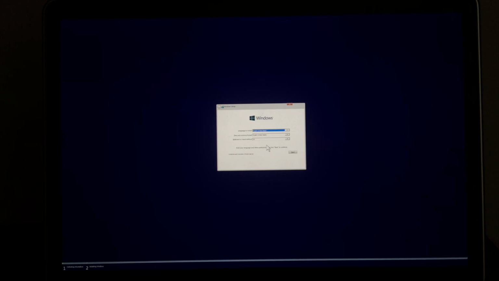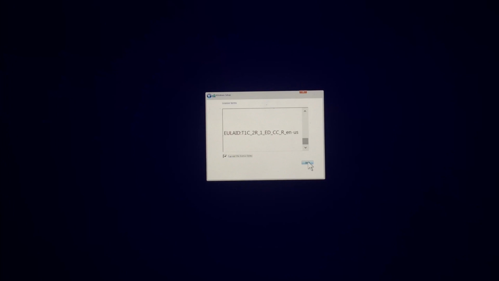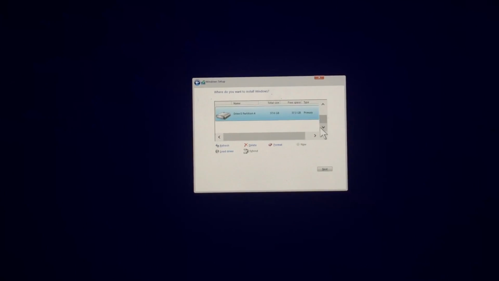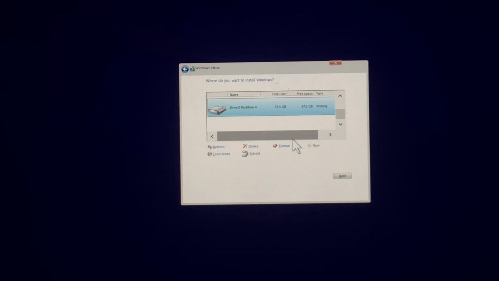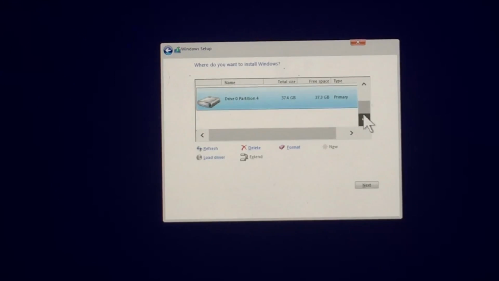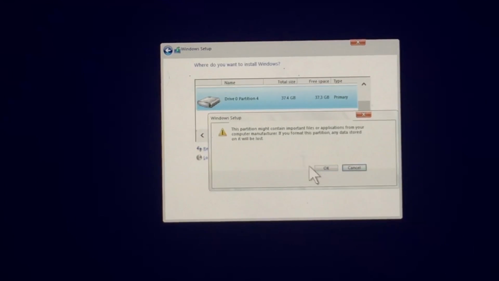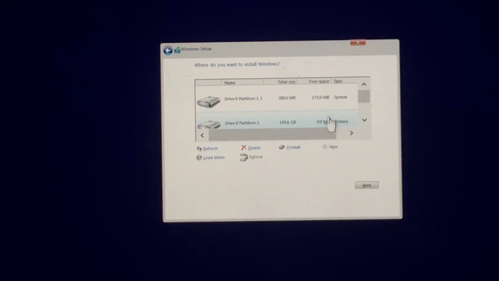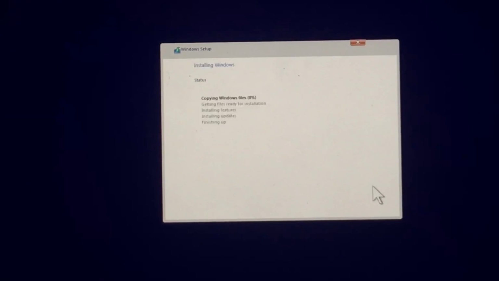and from here we'll follow all the steps, and it might ask you for a product key, and we could go down here and skip this step and go to the next. I'm gonna select the home version. Next, accept all the policies. Next, and from here we're gonna go all the way down to the fourth partition that we just made, and it should be the same size. So 40 GB was what I created, and we're gonna select that and click format, click OK, and select the disk and click next.